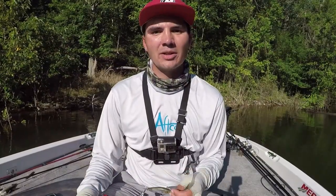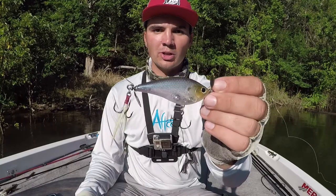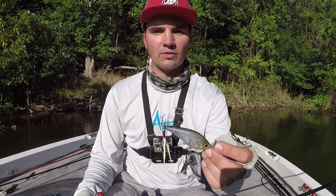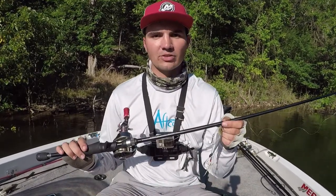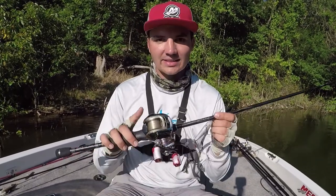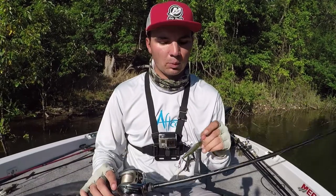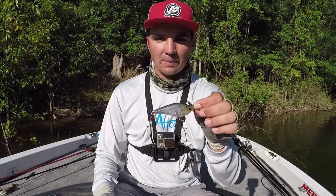I just wanted to quickly go through the gear I'm using with this prop bait today. This is the Lucky Craft Kelly J prop bait in the clear water minnow color. I really like clear colored topwater baits in lakes with water clarity of more than five feet. I'm throwing it on a seven foot medium action bait casting rod with a pretty fast tip, which helps work the bait and prevents fish from pulling hooks out. I'm throwing that on a 6.3:1 gear ratio bait casting reel with 14 pound monofilament line. A lot of people like to throw topwater on braid, but I prefer monofilament with this prop bait because it lets me twitch it just a little softer — it has more stretch than braid.